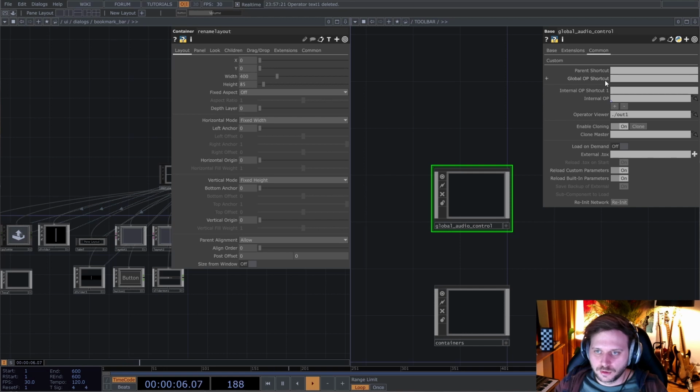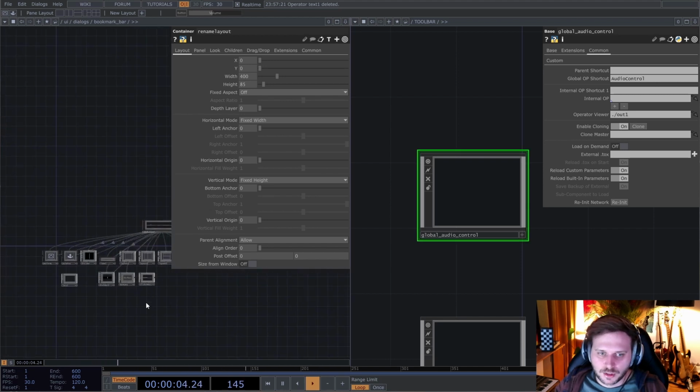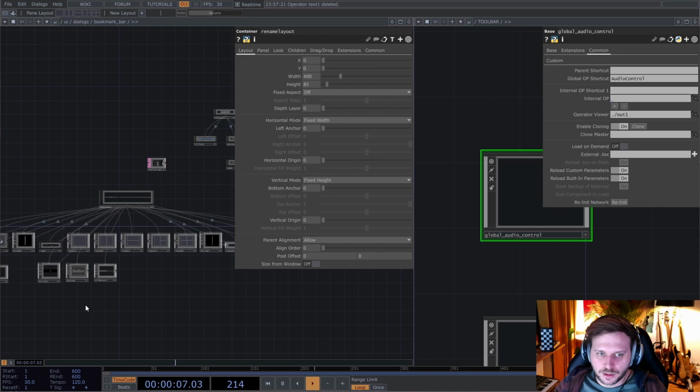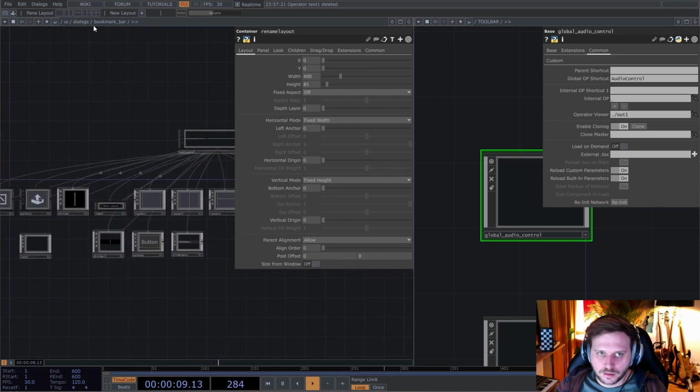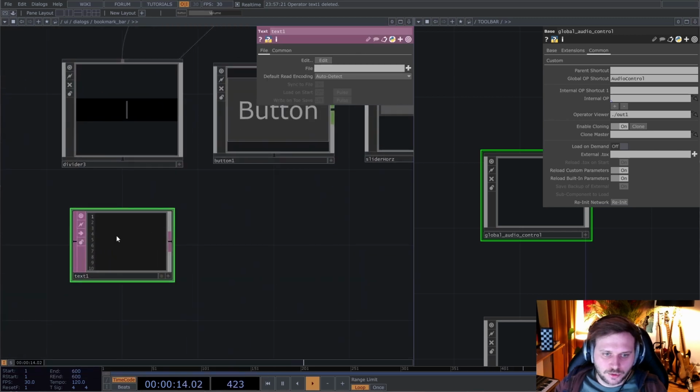I'm gonna add a global OP shortcut to this base component in the command tab under global OP shortcut, and I'm gonna name it audio control, like so. And I do this so that I can refer to this component from wherever in my project. So for example, it would be here in the UI, and then if I write very short scripts to print op.audio control.